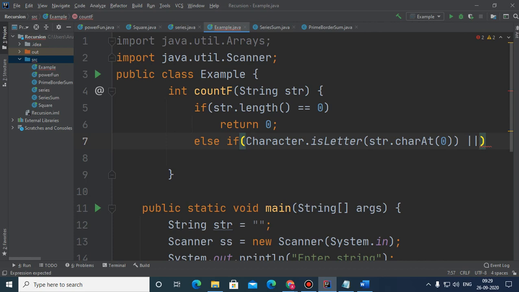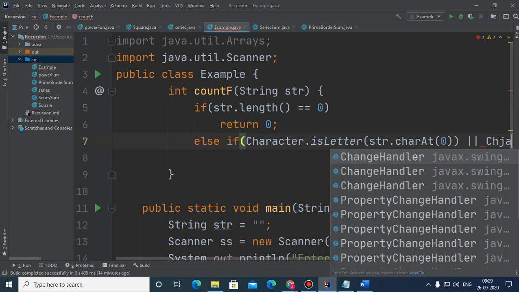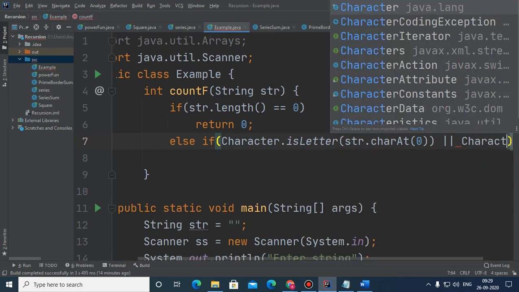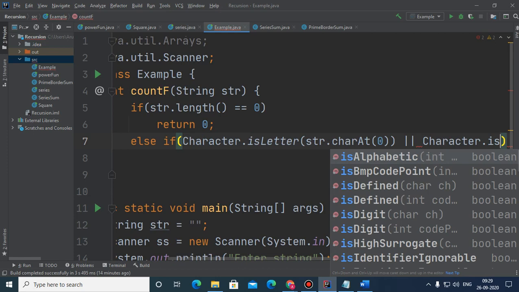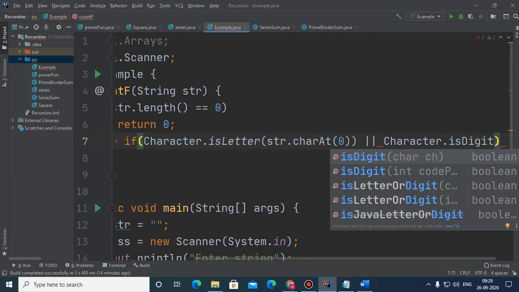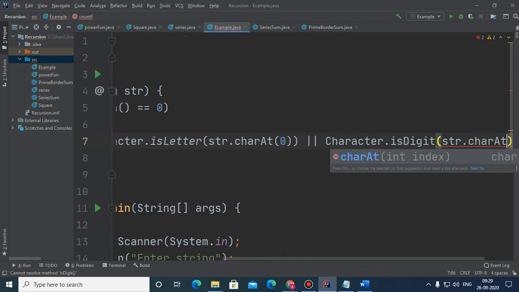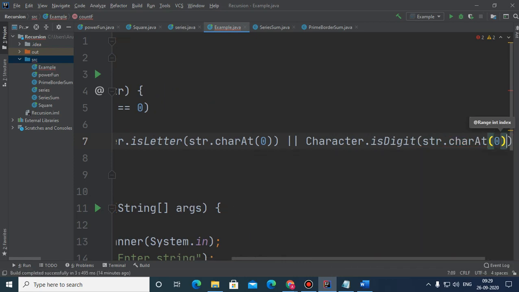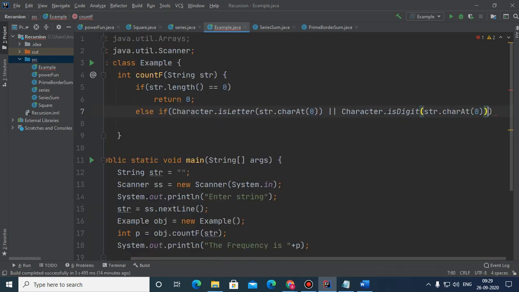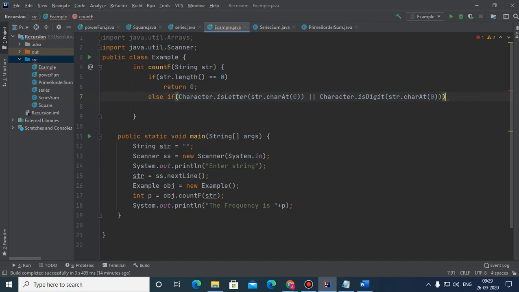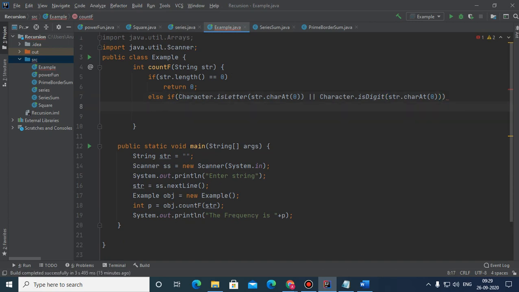So what? And if I'm not putting, then what to do?